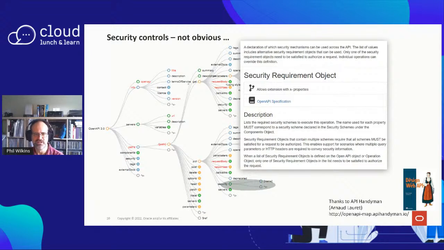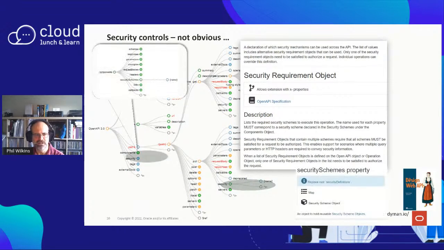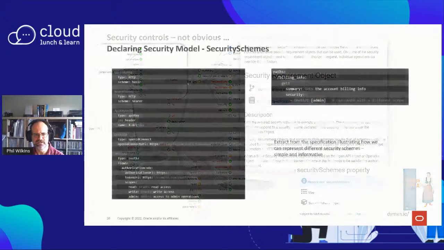And here's the security aspects of it. The security stuff, when you look at the high level details, it's not so obvious how to communicate it, which may explain why sometimes it's not used as much as it could be. Given that most APIs in this day and age have some sort of security on there, even internally, particularly when using cloud platforms and the idea of trust no one, you want some basic security. And we can see a little bit more elaboration on the security there.